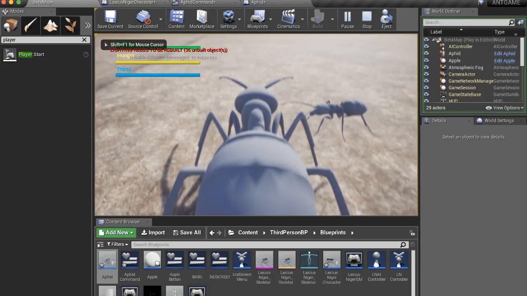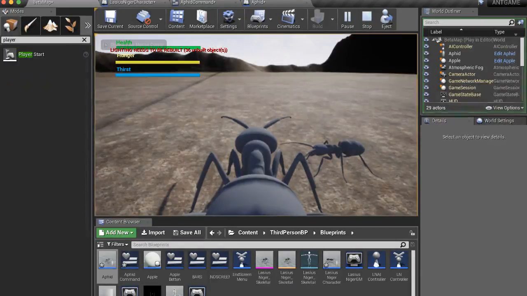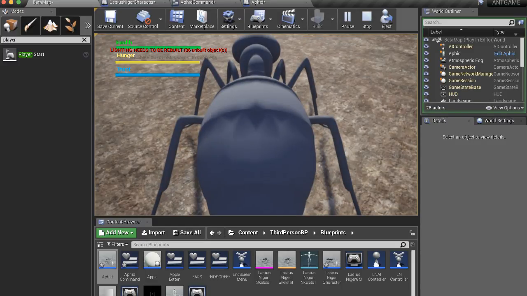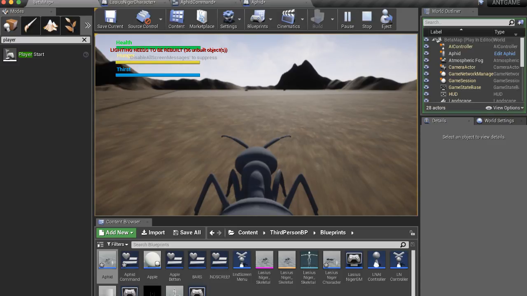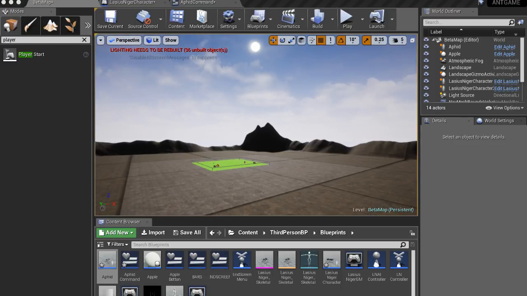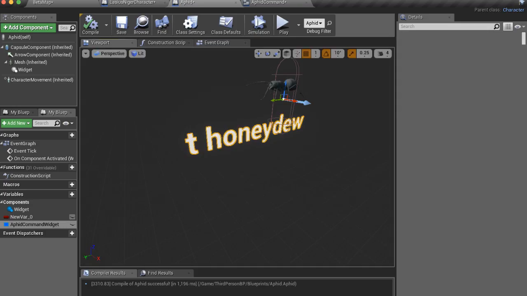I don't know where it is. Are you up there? Okay, it's just disappeared. Where did the aphid go? Okay, I've lost the aphid, guys. So I don't know where the text just went, so I'm gonna see if I can modify within the aphid, because that's where the widget is. Okay, wait, I just saw it.